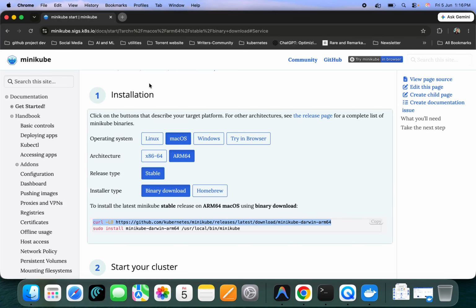Let me clear this. Now let me go to the browser again and copy this specific command. This will install the downloaded minikube-darwin-arm64, and we are making use of the sudo command, which means we have to give the password while installing. This will install Minikube in the /usr/local/bin/minikube location.